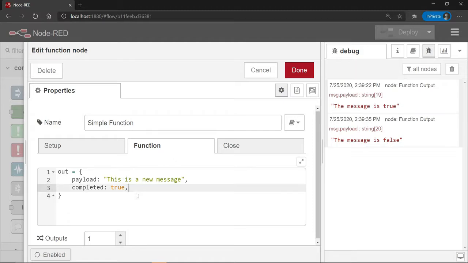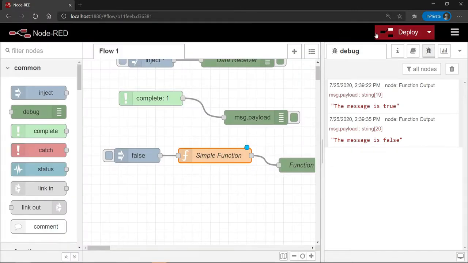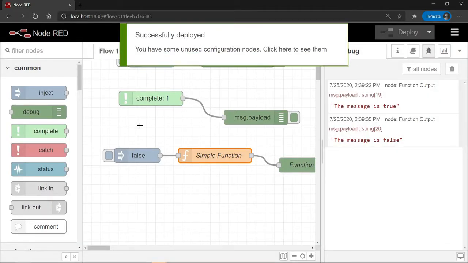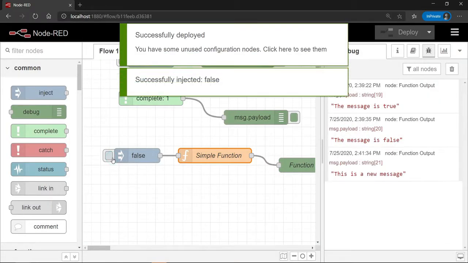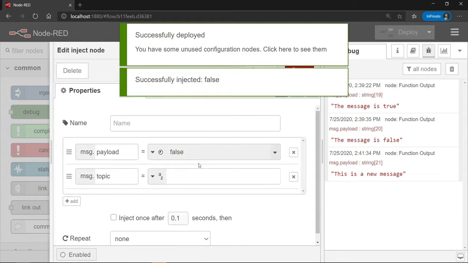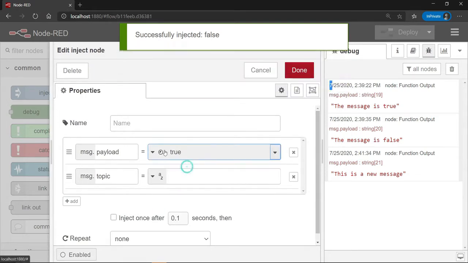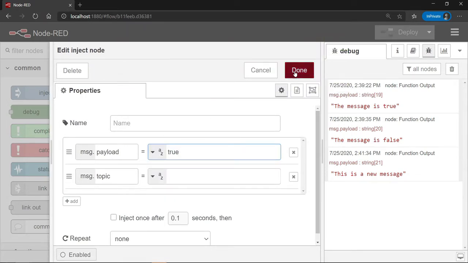Okay, so let's first deploy this so that you can see the message first. Return out. So you see, we can use any type of input.